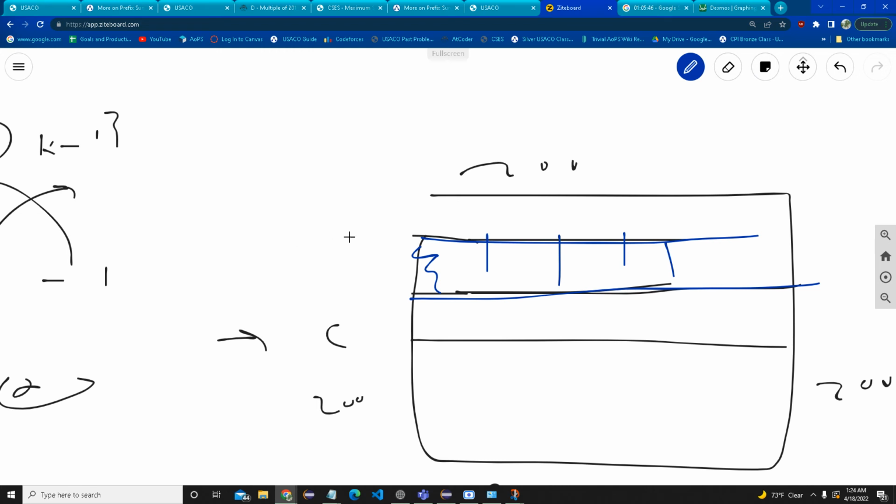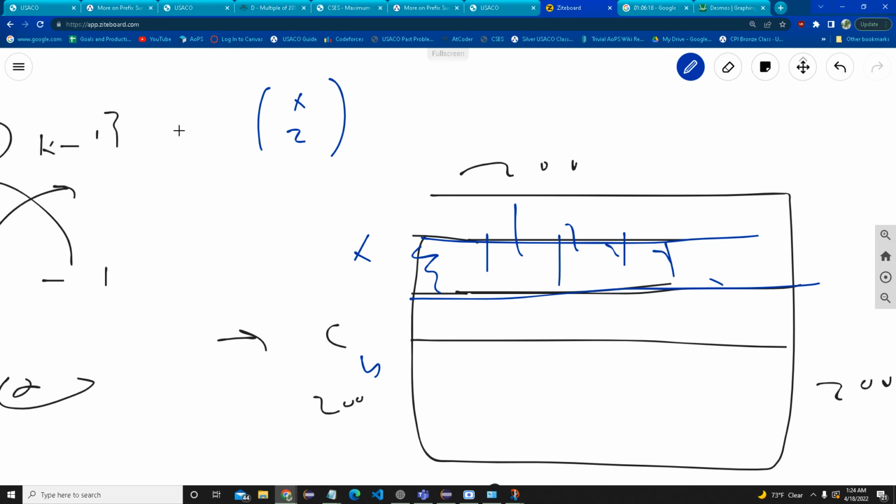Well, then you know that you need to split the grid. You know that when you split the grid, let's say this is x and this is y, then to split, you would fix x choose 2, and then you need to do this for each column. You could do prefix sums to find the maximum sum. I'm not going to explain that in my solution because it should already be obvious how to do that.